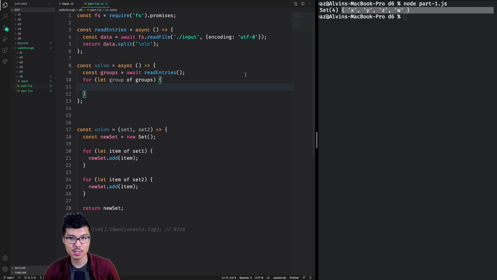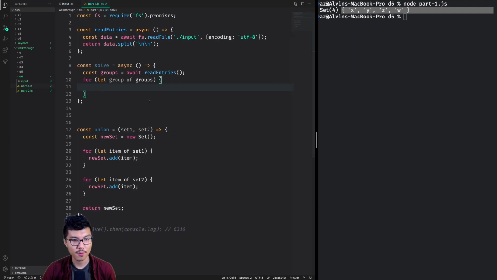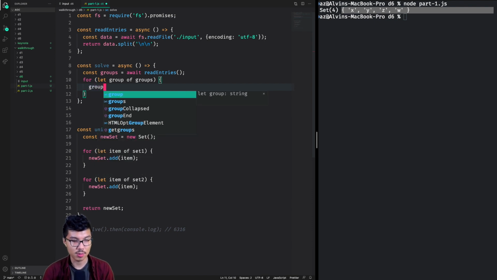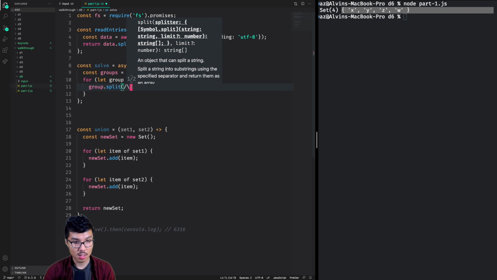What I need to do is be sure to look at the separate lines of a group. This is group 0, this is group 1, this is group 2. For group 0, I want the separate lines, so I'm going to split on the newline character: group.split on the newline character.